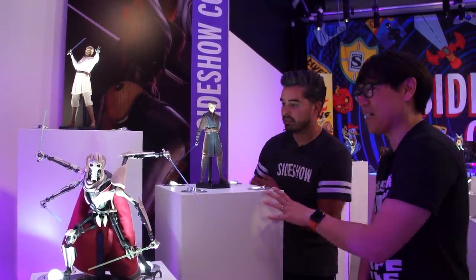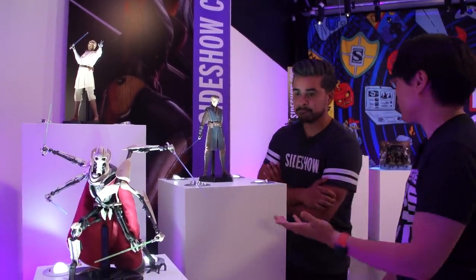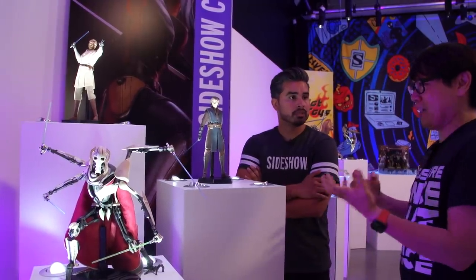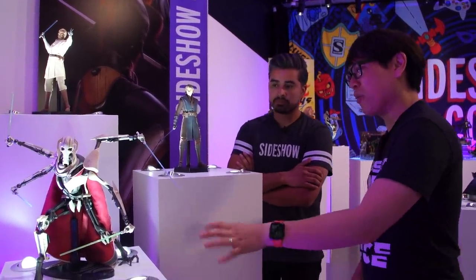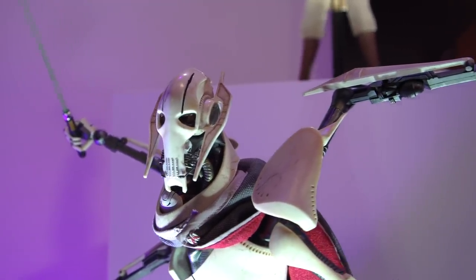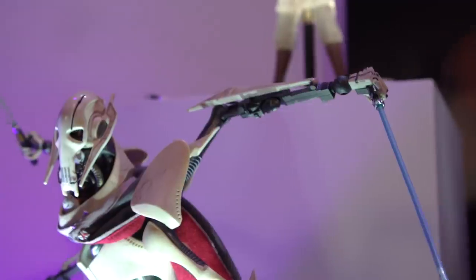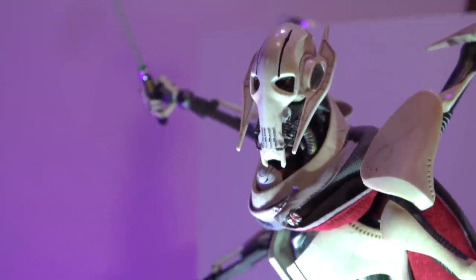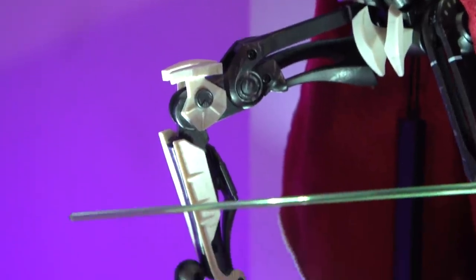Oh, they look fantastic. And in front of them, of course, you have General Grievous. Now, this is going to be familiar to collectors because you guys put this out years ago as kind of an achievement in engineering and toy design, but it's not a straight up reissue, but it's a chance for collectors to get this again. What's different? So, a lot. The team that worked on the original and the team that worked on this one really wanted to make sure that the essence of what people originally saw was what they're getting now.